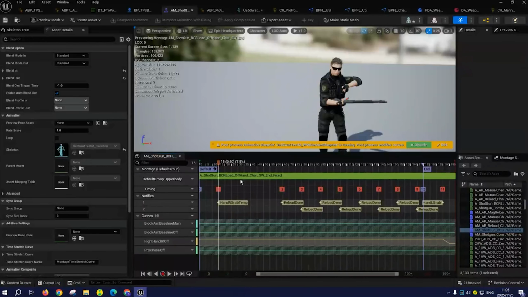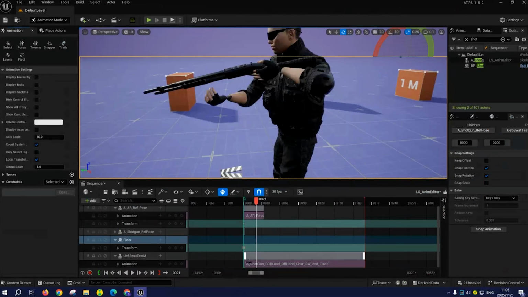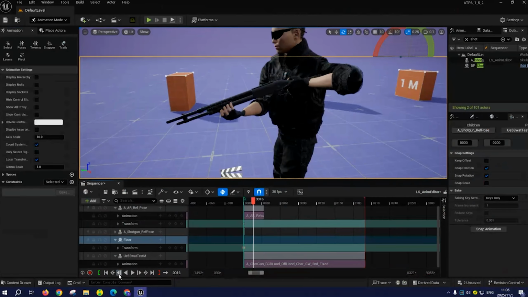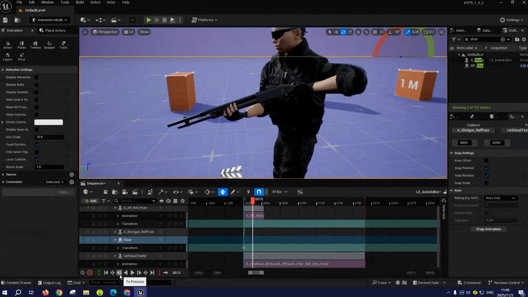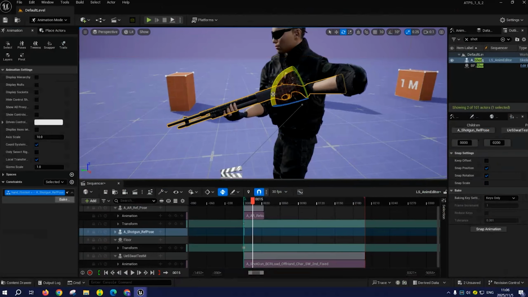So let's go to frame 15 in the level sequence. That's 21. That's way too far. Okay, so right here we need to, okay, click on this shotgun and let's try to add a new parent.